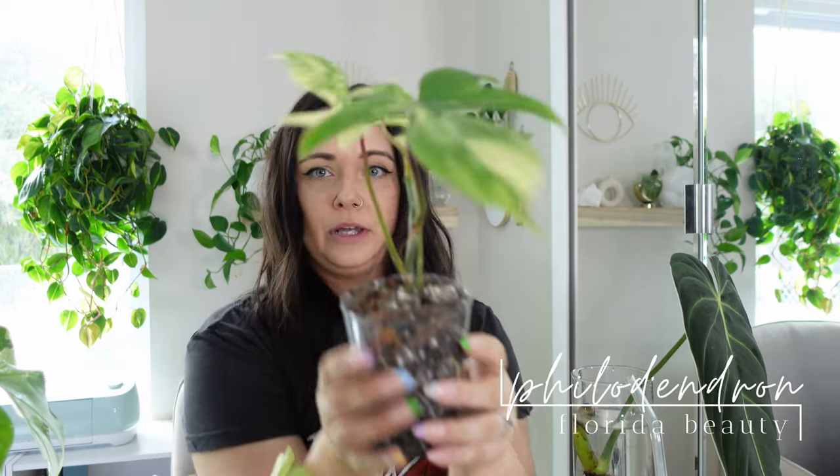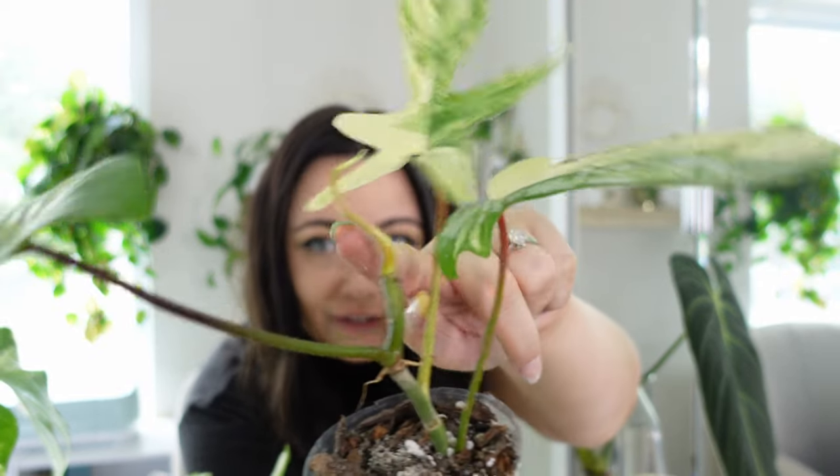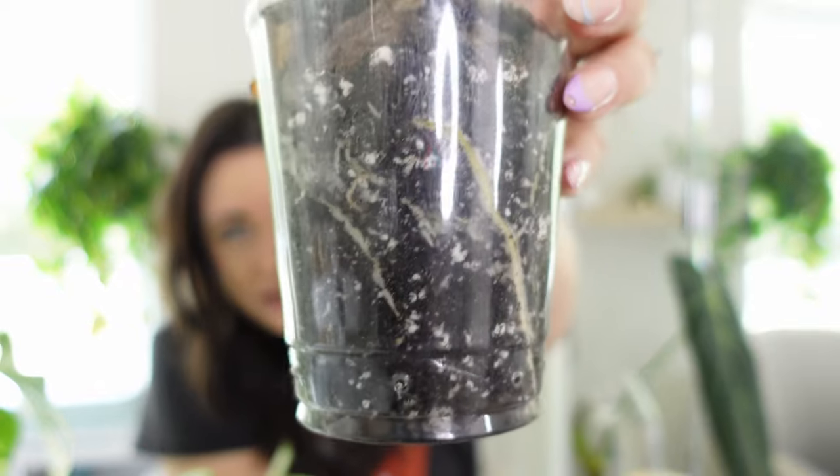Okay, we're done with the difficult plants — let's talk about the good ones! Both of my philodendrons have been amazing. I'll show you this one first: my Philodendron Florida Beauty. Look at those leaves — I still can't get over it. There's a leaf coming out soon. I actually repotted this plant about a week ago and look at those roots — already pretty established in the soil in just one week, and they're fuzzy.